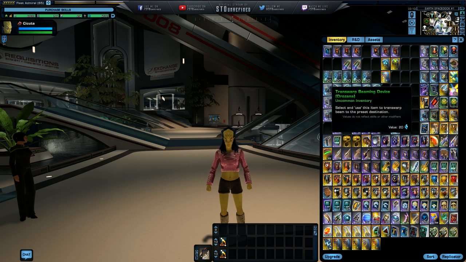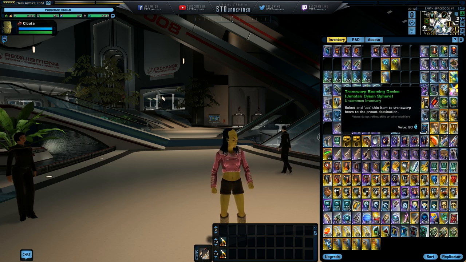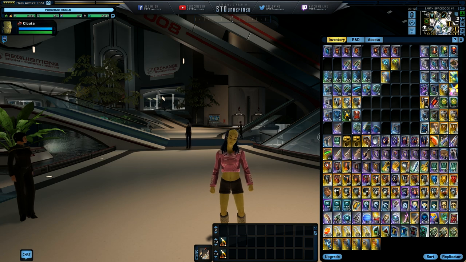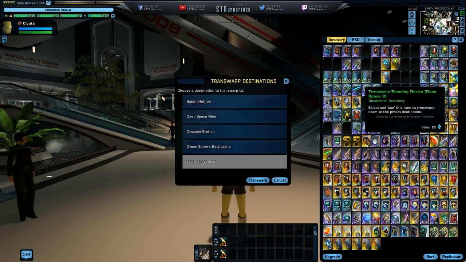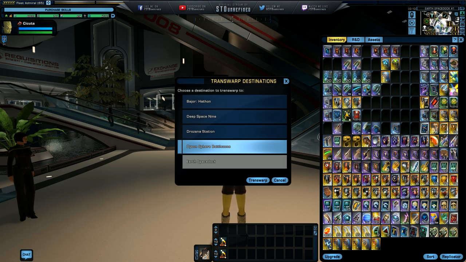And there are a couple of them where you can actually go straight away over there. So you got Bajor, Drozana, you have the Janolan Dyson Sphere, you have Earth Space Dock right here where we are, and also Deep Space Nine. Like I said, there are more of them. So you got Bajor, Deep Space Nine, Drozana, Dyson Sphere. These are all the ones that I got. But trust me, the list goes on and on and on.